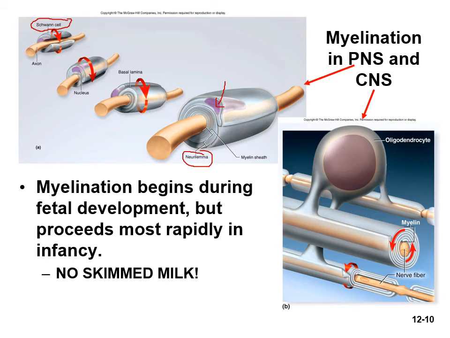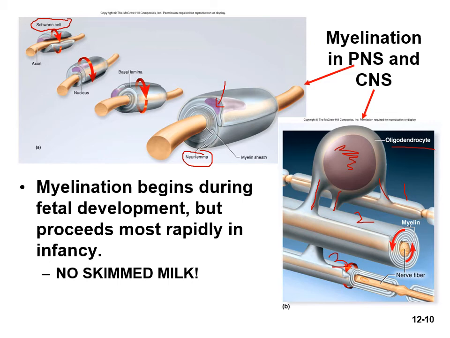On the other hand, if we take a look at our oligodendrocytes in the central nervous system, notice how you have the nucleus of the cell, and then notice how the cytoplasmic content is split, and it's making connections with 1, 2, 3 different axons at the same time, and it's making the myelination, but it's not getting stuck in any of it. So there's no neurolemma occurring in the central nervous system.